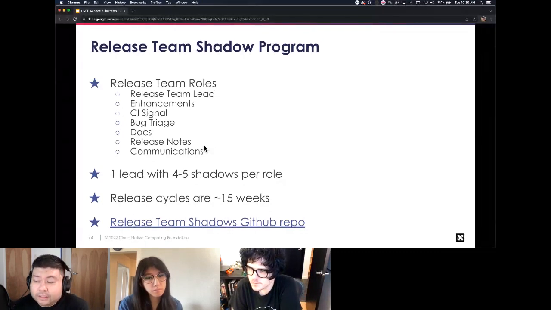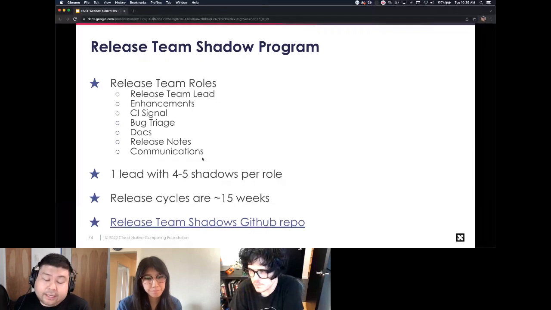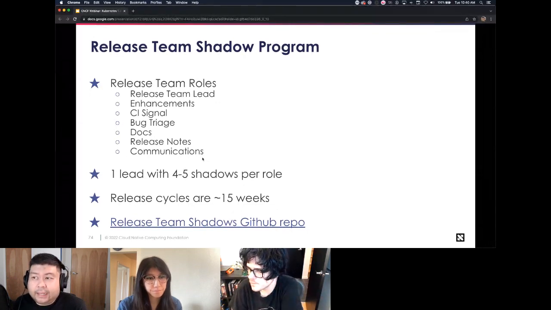So I just want to invite folks who are interested in learning about joining the release team to check out the GitHub repo for the release team shadows. Like Xander mentioned in the beginning of this webinar, the 1.24 release cycle will start on Monday. Before every release cycle, we release a shadow application. So I do suggest to join the Kubernetes Slack and join the SIG release channel, or the SIG release mailing lists, or the Kubernetes developers mailing list, to get notifications when those shadow applications are out.